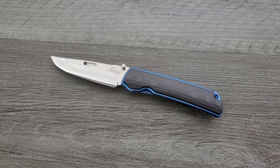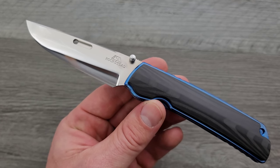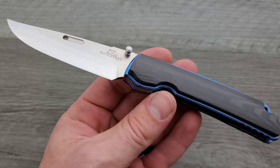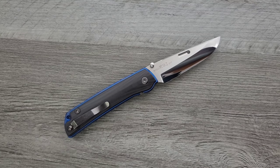A weird feeling washed over me when I opened this up. My initial plan was — a lot of people say, oh, he's going to safe queen it, that's kind of what he does with some of those special pieces. I have knives in my collection that are very expensive that I use — knives that cost $400, $600, some of them approaching $800 that I actually use. And then other knives of the same price or less expensive that I don't use for one reason or another. This knife, initially, I thought this will be a crowning jewel of my collection — I'm probably not going to use it. But for whatever reason, I was met with this overwhelming urge to carry and use this thing. Not ten minutes after I unboxed it, I ended up putting it in my pocket, carrying it to my son's T-ball game, coming back and cutting some cardboard and paper with it. The cutting performance of this knife is absolutely ridiculous.